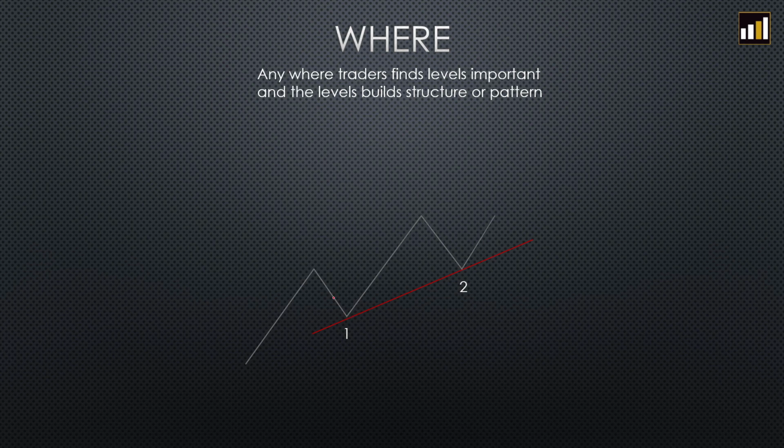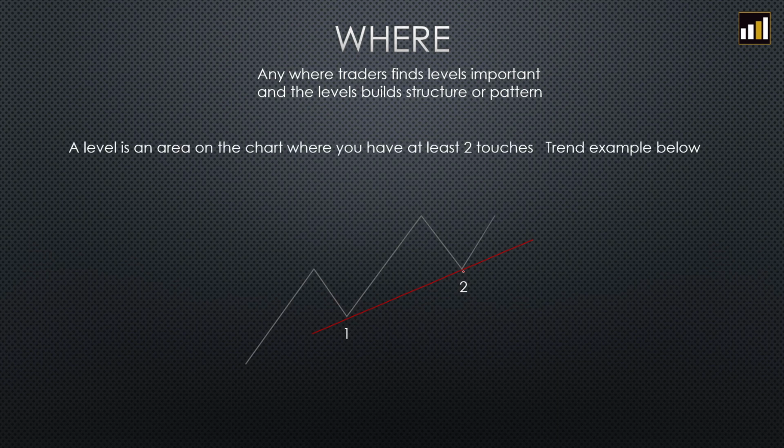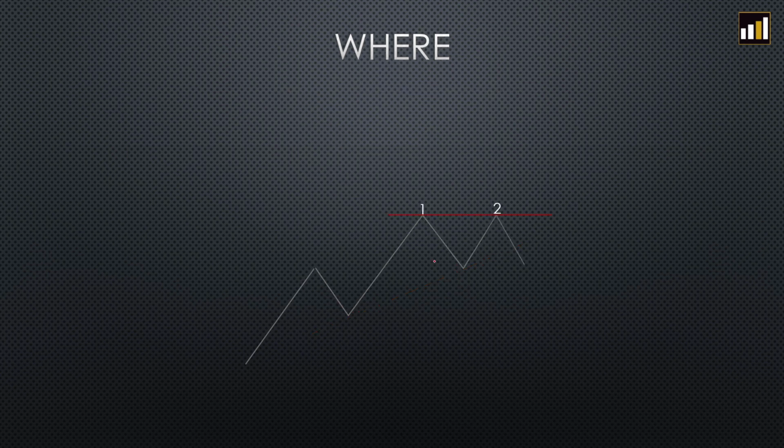So a pattern trader, a level trader, is going to be looking at 1 and 2 as levels, and we too are going to need to be looking at these levels. Any point on the chart where you can draw 2 points, any structure where you can have 2 points, that is a level, and sometimes it forms a structure or a pattern. In this case, the pattern we have is a double top example. So price comes up, it comes back down, it goes up, and it's unable to make a higher high. So now we have a double top.